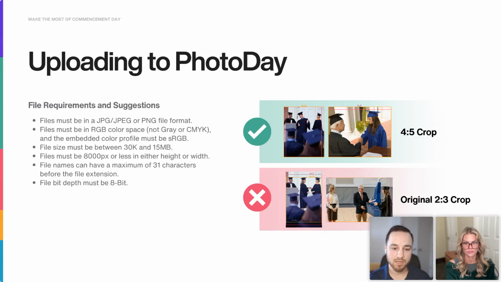If you leave things in a 2:3 ratio crop, so usually the original file out of the camera, just make sure that you're aware, while you're taking those photos on site, that you're leaving enough space for 8x10s and 5x7s to really crop in quite a bit on the shorter edge. So if you're not going to spend a lot of time cropping afterwards, just make sure you leave enough space so that if parents are ordering these other sizes, it doesn't default to crop things off. And parents aren't being forced to fix your crop so that it looks good on their end.